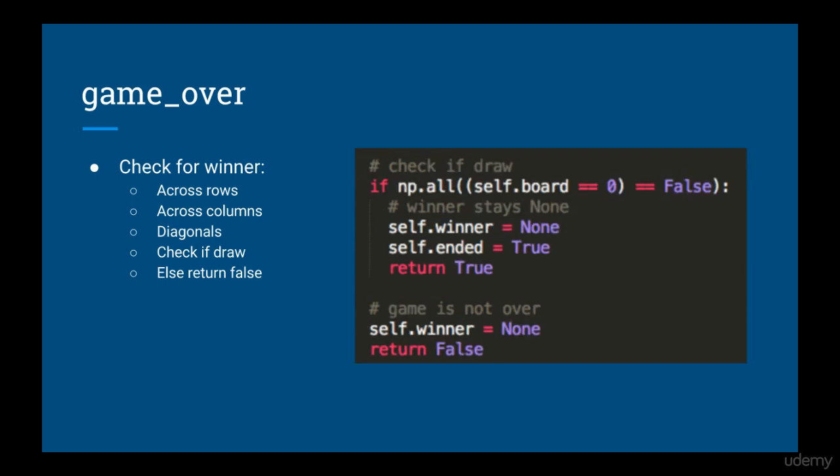For checking if there is a draw, this is a function that checks if all elements on the board are simultaneously non-zero. In this case, we explicitly set the winner to none, even though winner might already be none, since that's what we set it as in the constructor. The reason we want to set the winner explicitly is that when we call this function, it's possible that it is a recalculation, so winner might have previously been set to something else, in which case we would want to set it to its current value. Finally, at the end, if none of the above conditions are true, we return false.